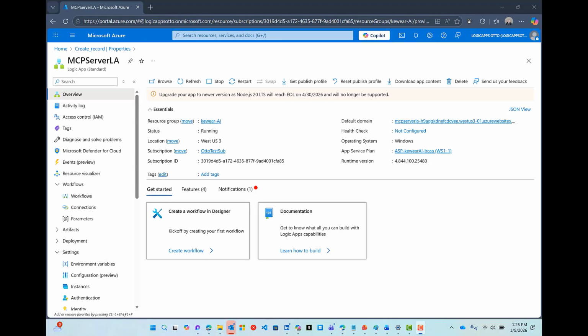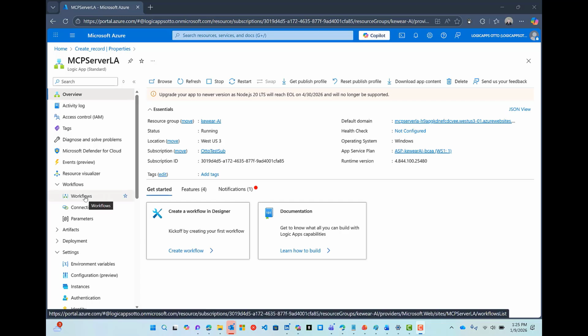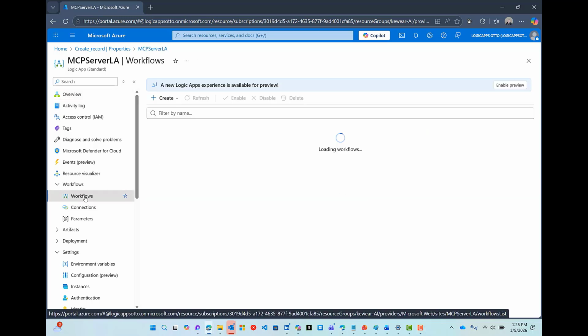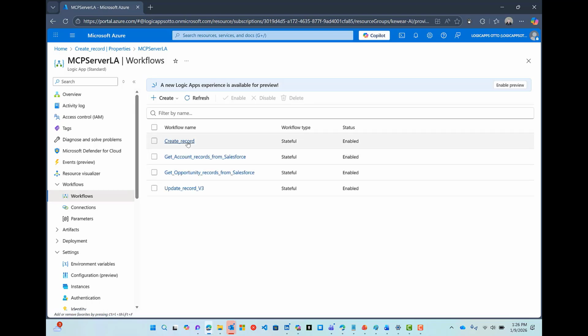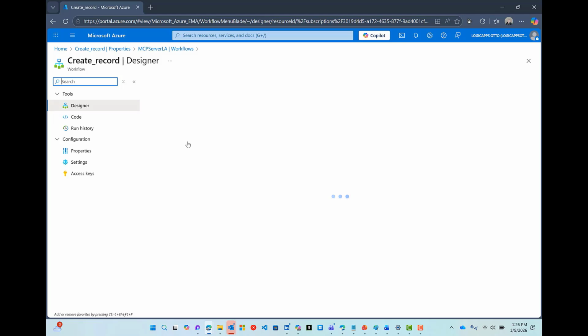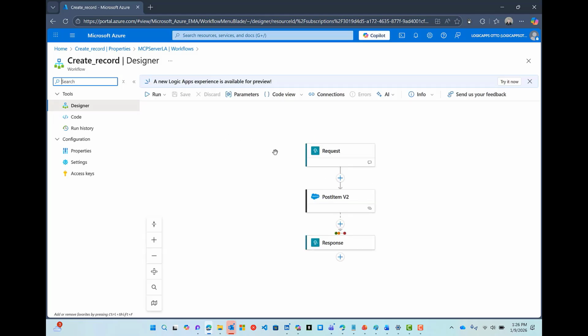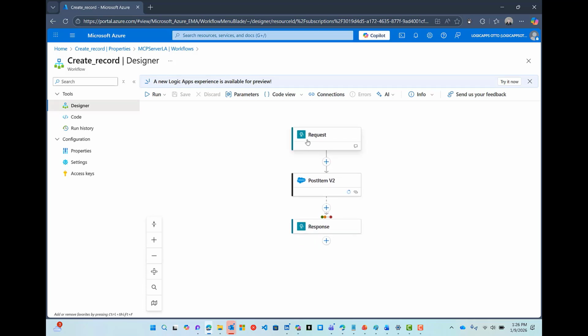Okay, so let's do a deep dive into the Logic App configuration. Now we're in the Logic App that we previously updated when we were using API Center. We did show a little bit of this, but there was one other piece that I wanted to mention as well. Within a workflow, if we have an HTTP request trigger and a corresponding HTTP response action, that workflow becomes eligible to be an MCP tool.